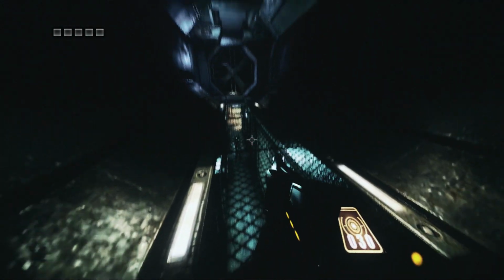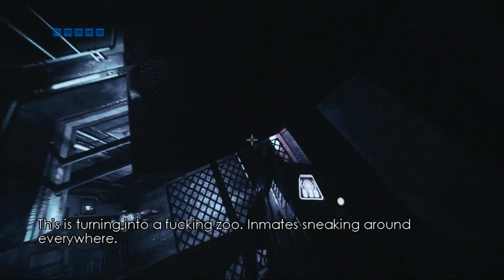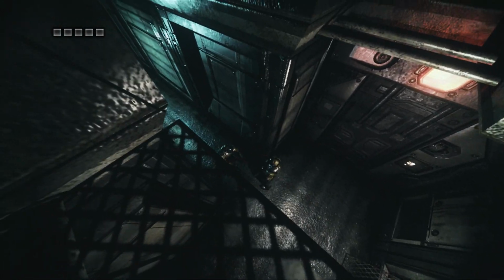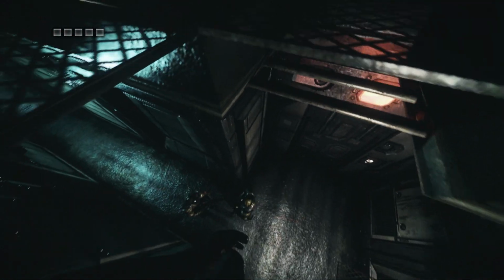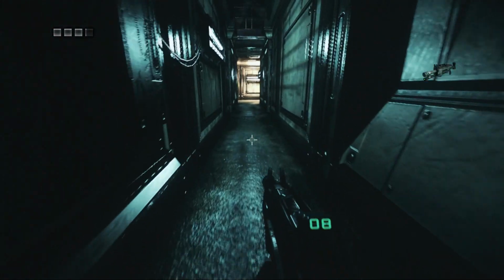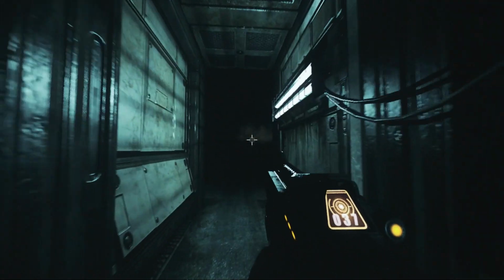Alright, so we got one guard there, and you can see we got one guard there. Ah, this is turning into a zoo. It makes sneaking around everywhere. So what we're going to do is we're going to try to land on one of them, and then take out the other one with his own weapon. Nice. And we'll pick up a shotgun. Always try to have some type of strategy.